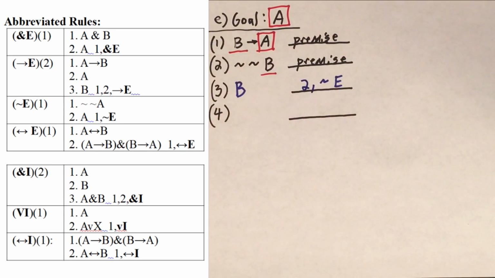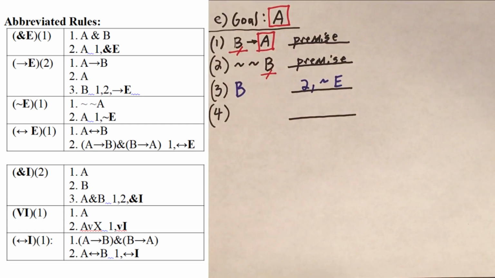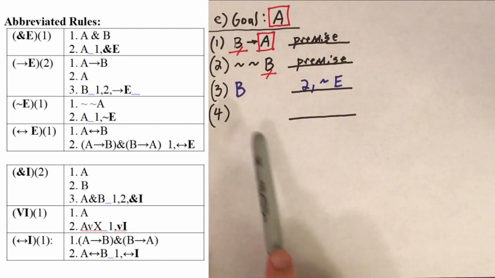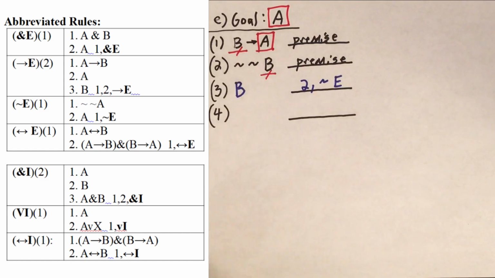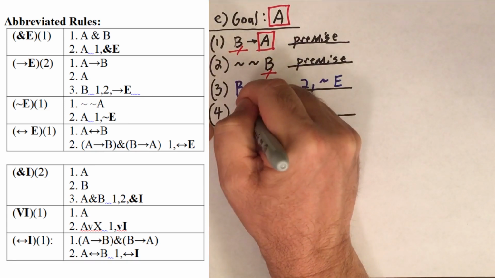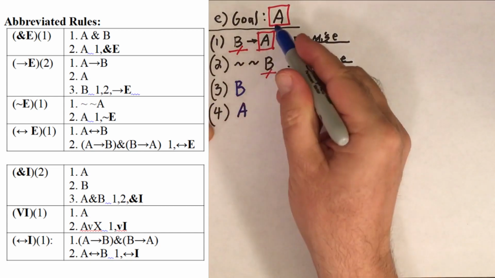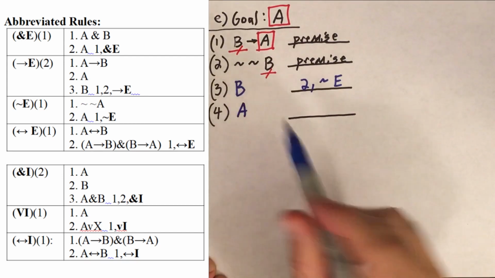Now notice, if I want to be careful in doing all my notations, I could even make a move like this. Okay, I've got my subgoal. That is done. So now what am I after? I am after A. I derived B in order to get A out of line 1. So what does this mean? Line 1 says if B is true, then A is true. Line 3 says B is true. So in line 4, I know that A is true. That is my goal. I just need to justify it. What did I do? I took apart the conditional.